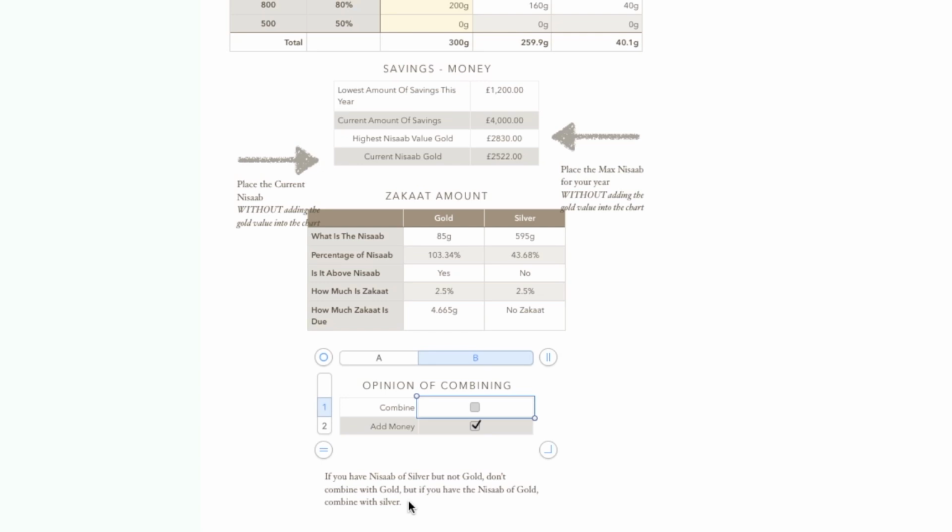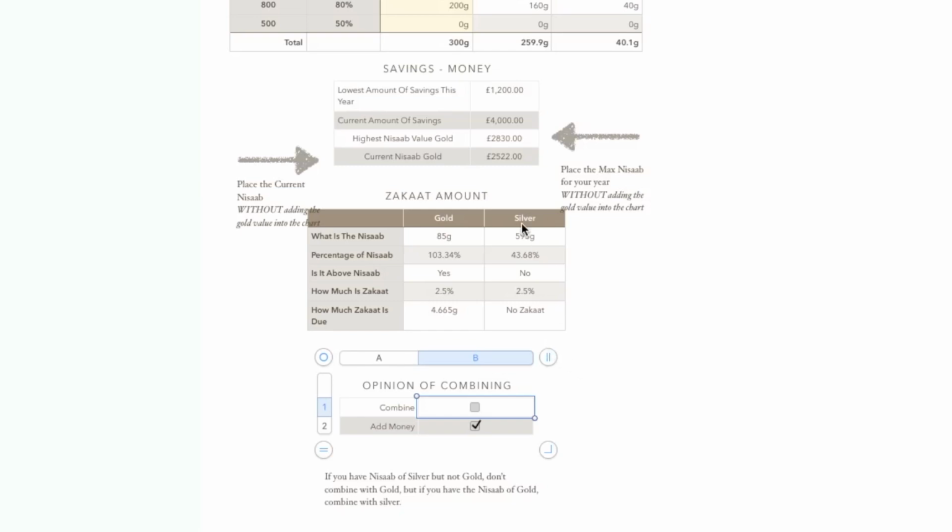I.e., because we determined that the Nisaab of gold reflects a better analog for what was determined as being rich at the time of the Messenger of Allah sallallahu alaihi wasallam. Therefore, if you have the Nisaab of gold, you have reached the definition of being rich. So therefore, we would combine the two Nisaabs and we pay Zakah on all. But as you've seen from the previous videos, if you have the Nisaab of silver, which is actually quite easy, you can achieve that at just about £200, that doesn't necessarily make you rich by the definition which we had seen from the previous videos. So therefore, we don't combine between the two.